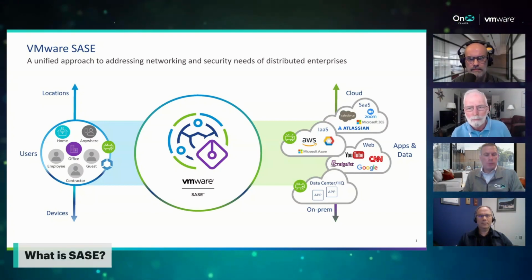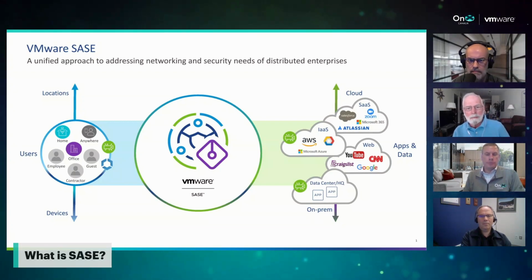SASE is a platform, and it's an extensible platform, meaning that you can add services to it. The idea behind it is that you can bring together cloud networking and cloud security in one platform with a single pass architecture, and it's delivered from points of presence in the cloud. The important thing about SASE is that it gives organizations access with reliable high-performance service to applications that are anywhere, whether they're in the data center or in the cloud, or if they're software as a service.